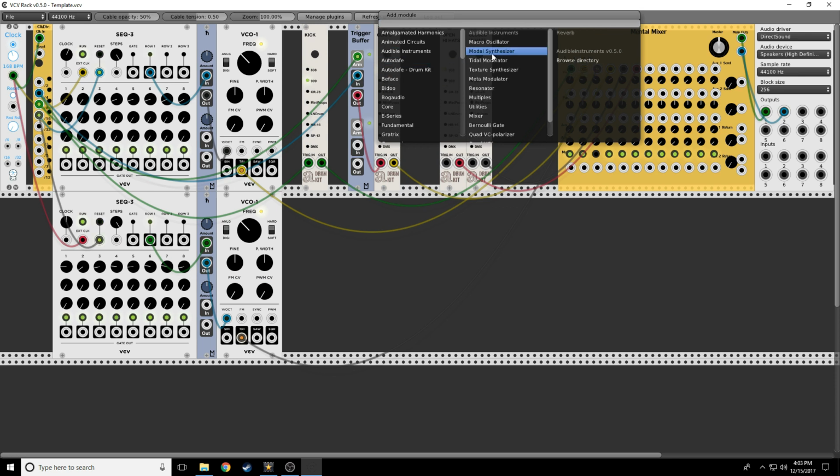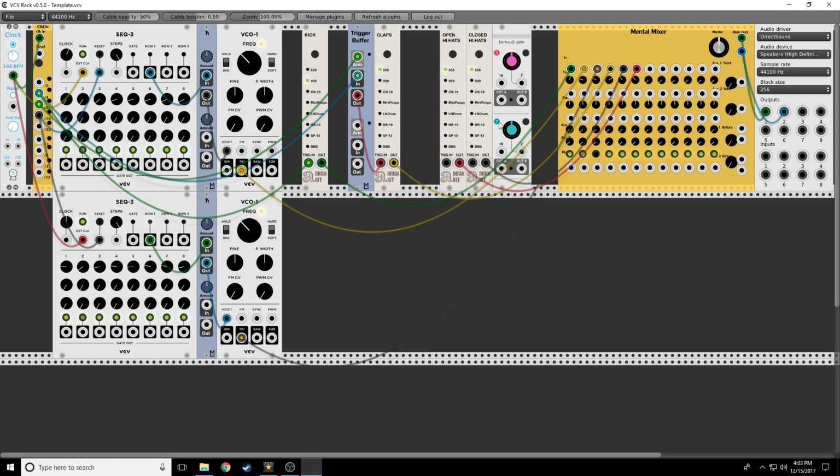No, not as audible. Get the Bernoulli gate. Okay, so I'm going to take the main clock, come in, and out A is going to trigger closed hats. Out B is going to trigger open. Now what the Bernoulli gate does, it's basically doing a coin flip. And right now I have it at 100% of the time I want it to come up heads. I want it to come up out A.